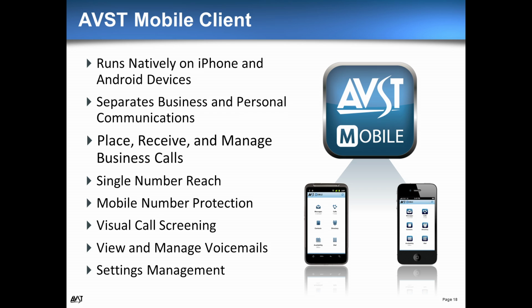So they're native applications that behave and act just like any other application that they've downloaded from the various app stores. What we've done is said a lot of people are using a mobile phone for both business and personal communications, but they'd like to keep them separate. So what comes natively with the phone from your phone provider, I'm using that for personal business, no pun intended, and then our application is used for your true business or company communication so that you can separate them. You can have separate address books if you'd like, separate message logs, missed call logs. All of it is separate, so you know these are personal communications, these are business communications.